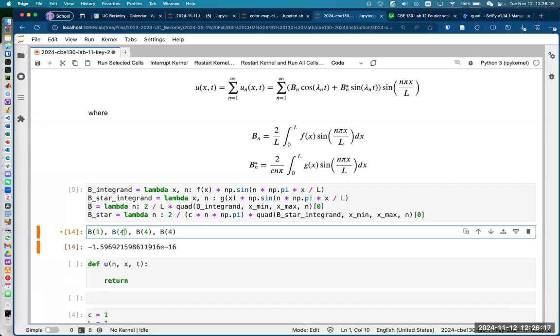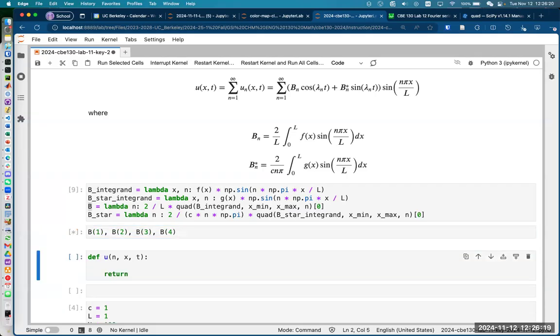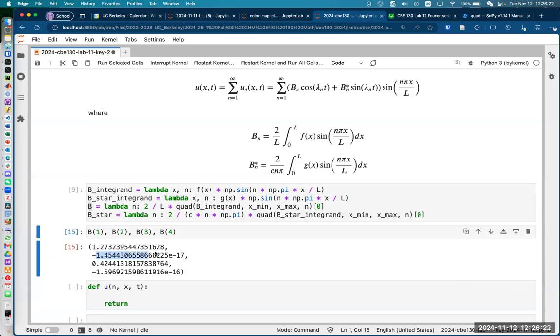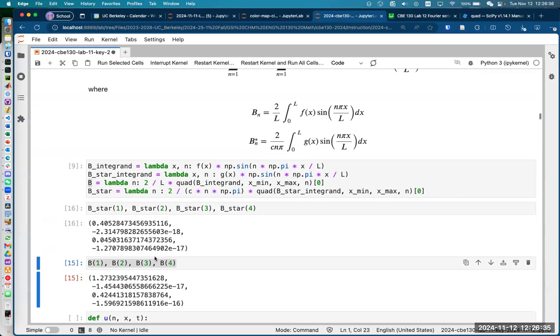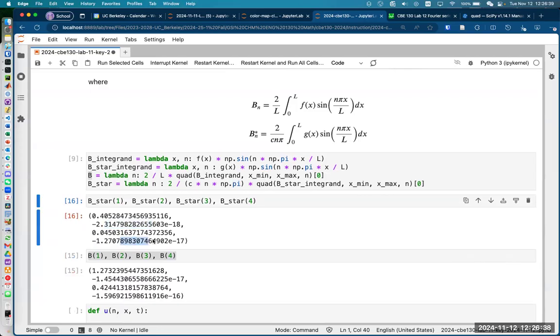So if you have B of 1, 2, 3, 4, you see that the second and the fourth one, so the even constants are 0. And you can also try the same thing with B star. So even constants are 0. And this again explains why n equals to 1 and n equals to 2 are the same, because when n equals to 2, the constant is 0. So that reduces down to n is equal to 1.